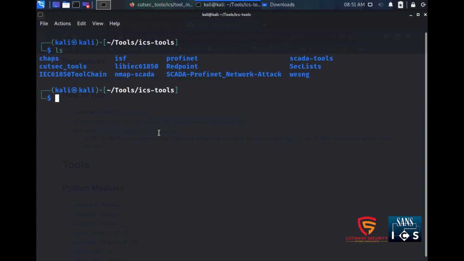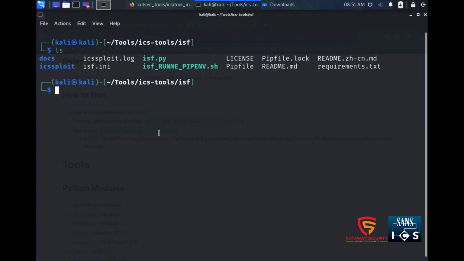Another example would be the ICS-Sploit program. It provides, and you'll see in just a second, scanning and exploitation capabilities. This is one of the tools that had to have special consideration for its implementation, so I've generated a shell script to run that. This just makes sure that it runs Python 2 correctly, and the tool's configured and set up, ready for you to use, ready for me to use on my assessments. Sometimes it takes a minute to actually run for the first time if I haven't run it for a while.